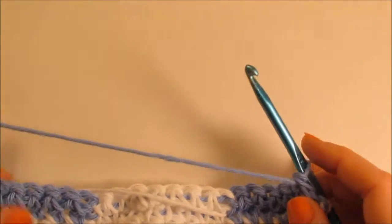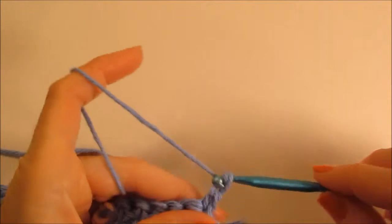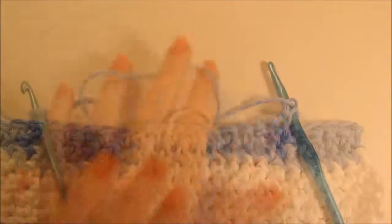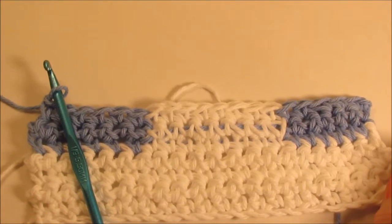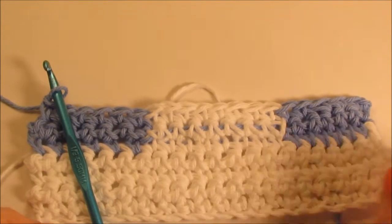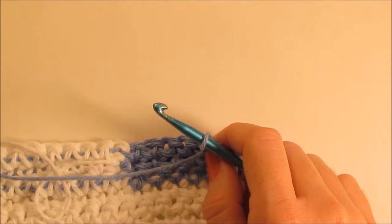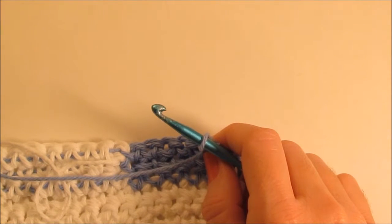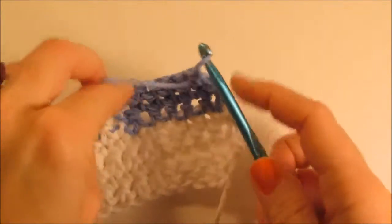Alright, one more row just like this one, and I'll leave you to do that and I'll show you the next row. Now that we've completed that row, it's time to start again, and it's pretty much the same thing, but this time we're taking an extra stitch. So we're starting to shape the snowman's body now.